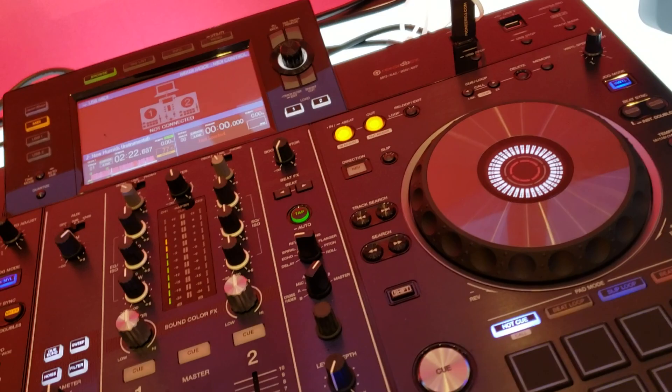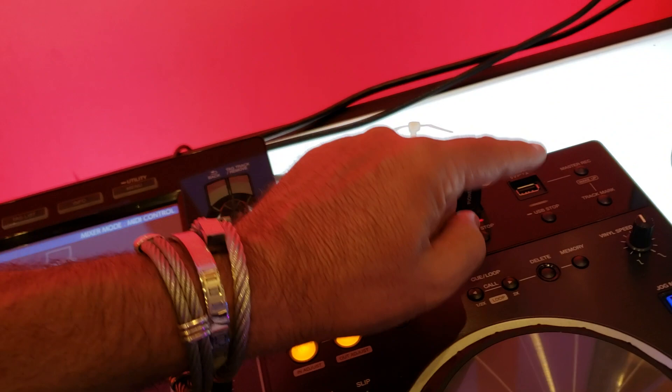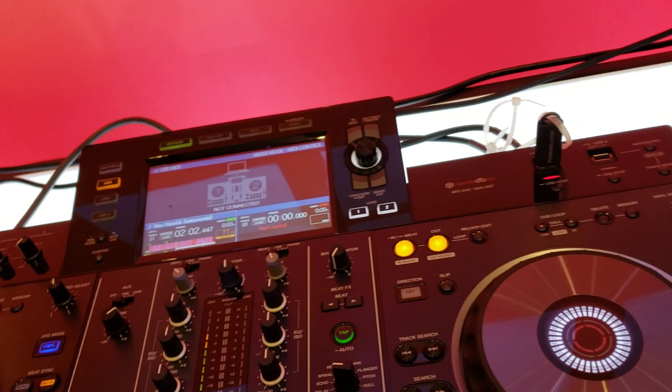Here is the one thing that this unit has that really crushes. I have my music on this drive, and if you notice, there's another drive slot right there. Put another USB in there and hit the record button — it records everything going out, including the microphone and the music.